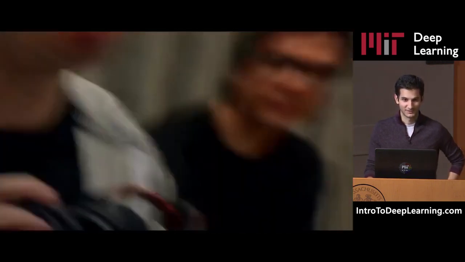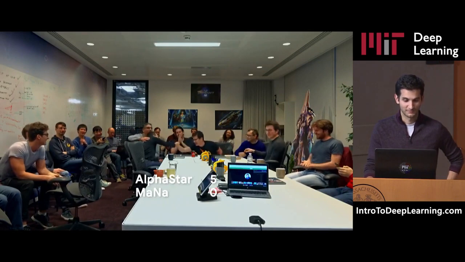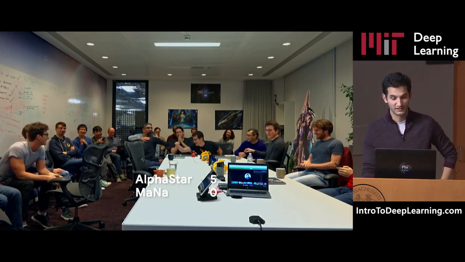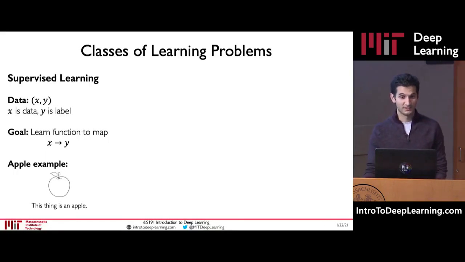This is a professional player of StarCraft competing against the deep learning algorithm AlphaStar. And against this professional player who came in at the beginning of the video extremely confident that they would not only win, but win convincingly, AlphaStar ended up defeating the human 5-0. Right? So this is really an extraordinary achievement, and we keep seeing these types of achievements, especially in the field of gameplay and strategies.